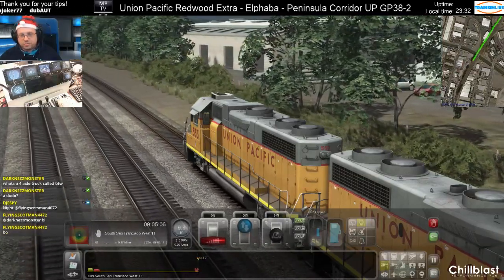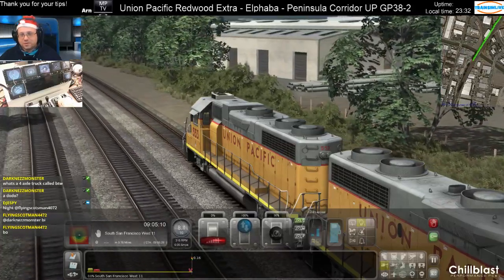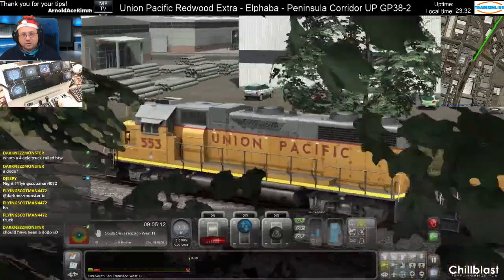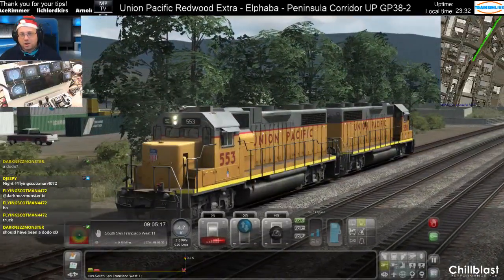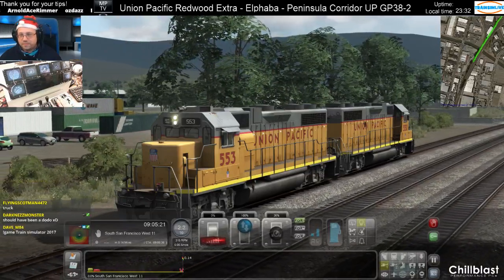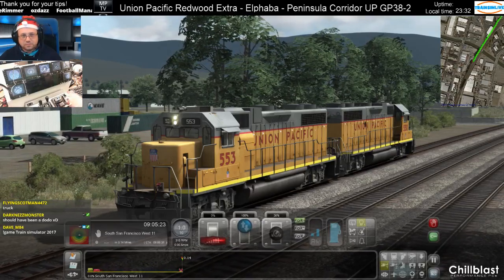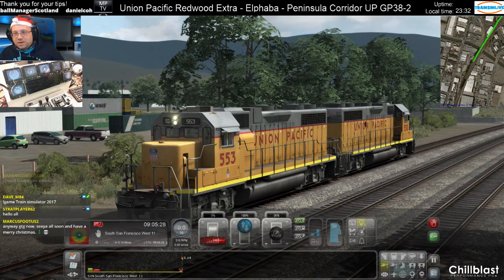What's a 4-axle truck called? Well, it depends on what it's used for. If it's all powered axles, it's a Do-Do. If they're not, then it depends what it is. So in the UK, a Class 40 is a 1-Co because the front axle is free floating. But not all 3-axle trucks are Co's, because, for example, if the middle axle is a free floater, like a 31, that's an A1A.